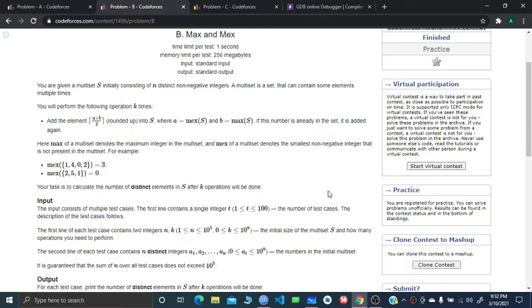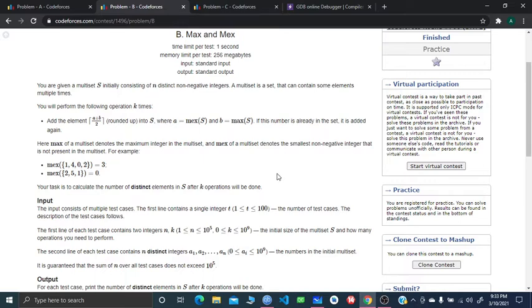Okay, now you will have to do some operations here. Here they have said that S is going to be a multiset, but let's forget that. I don't even need that actually. Let's assume that it's going to be an array of n integers, n distinct integers initially. And k will be the number of times you're going to be doing a certain operation, and the final answer that you have to output is, after following those k operations, what will be the total distinct values inside my array.